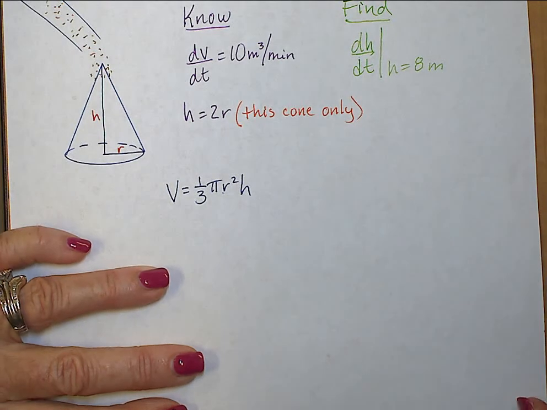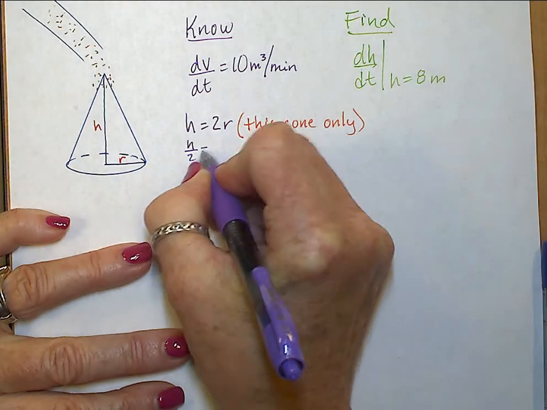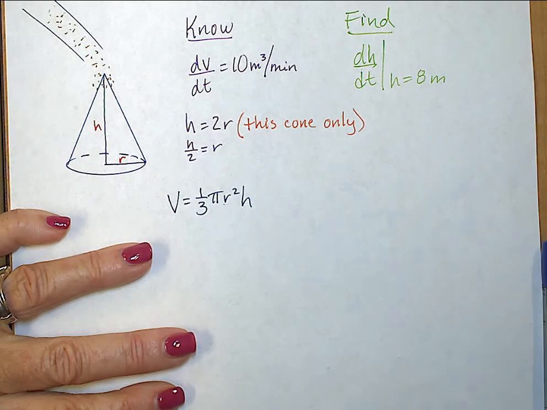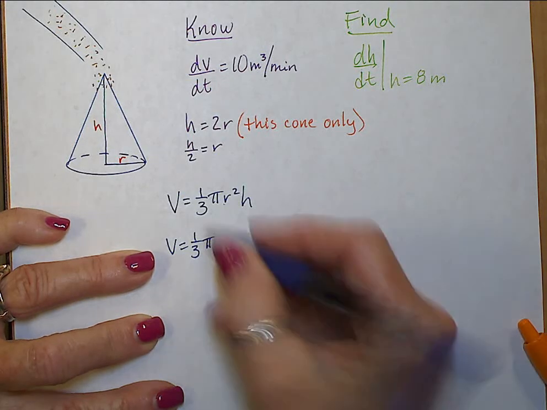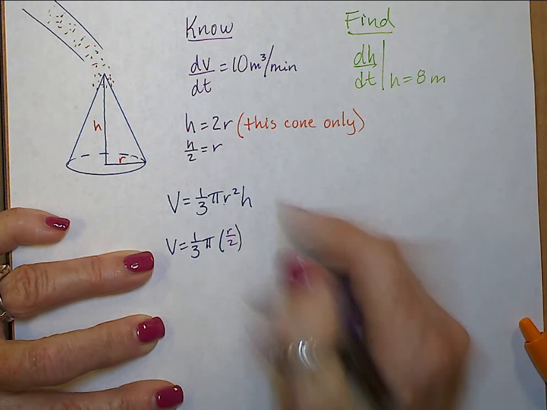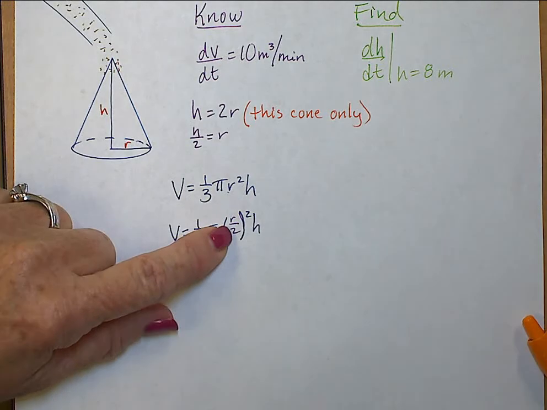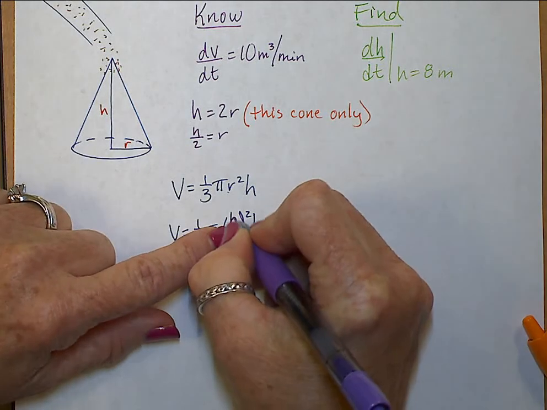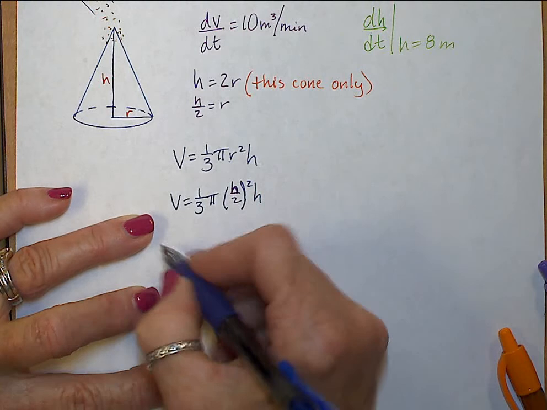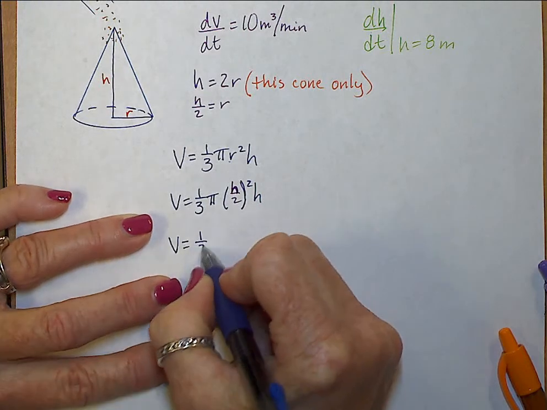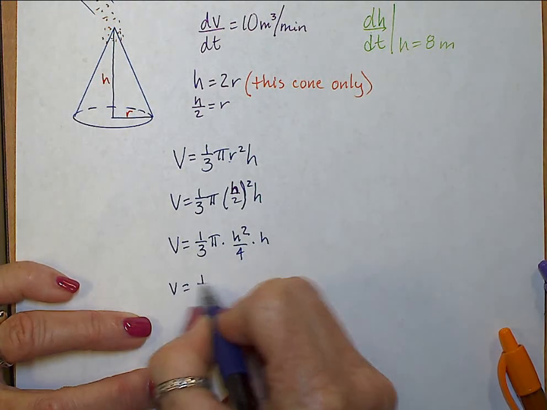So what we're going to have to do is get rid of this r here, and we can get rid of that r by dividing by 2 and get that r is h over 2, so that this volume equation simplifies down to... so I took out that r. I should have replaced it with h over 2, not r over 2. I think I was trying to think about the pens too much rather than the substituting. Alright, now let's simplify. Even though it's specifically not written in the directions, we always simplify anytime we can along the road here. And this is h squared over 4 times an h, which will give us 1/12 pi h cubed.